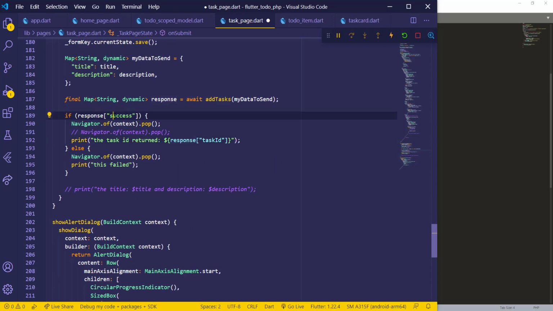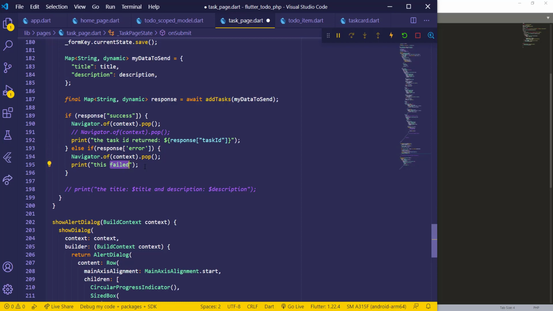So we check the response if it's success, and then we can also check else if the response that we get has an error. If we have error, then we can also print the error message that we are getting.